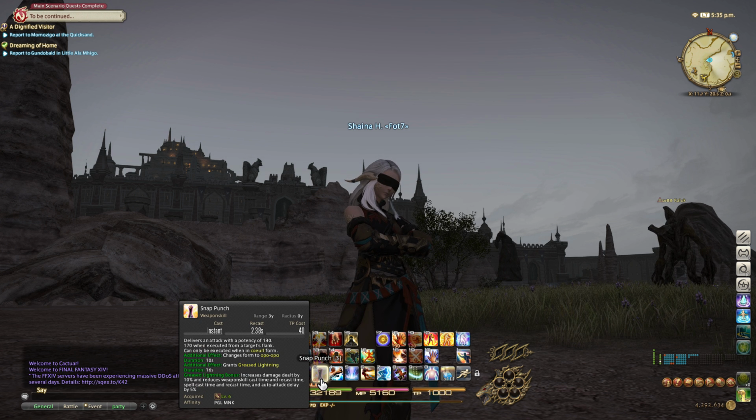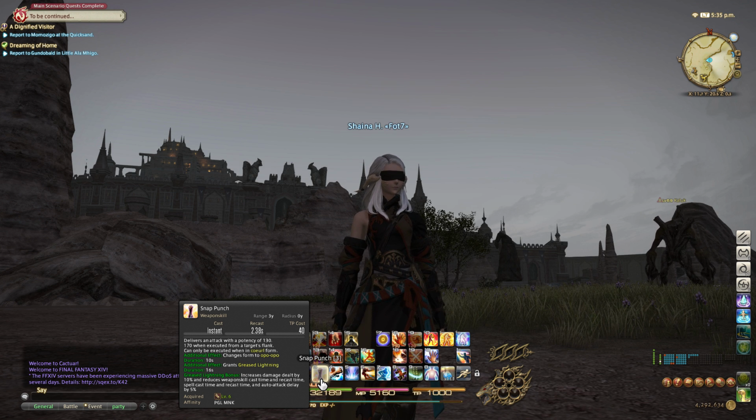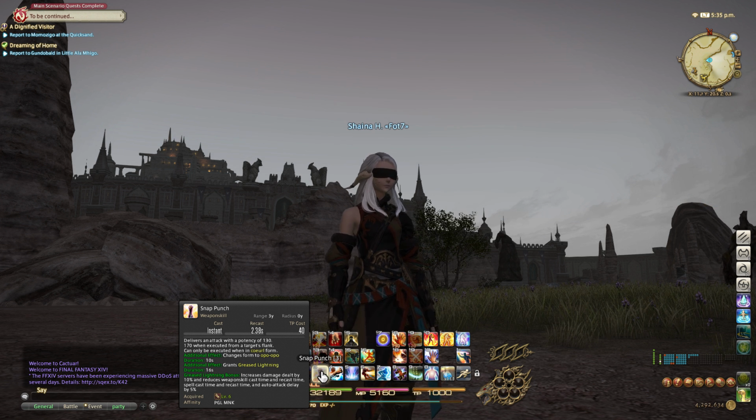Now, at level 6, Snap Punch. This at level 6 is the first and most important skill you're going to get because it is the first skill that will let you stack Greased Lightning, which is the special buff for the monk. Now, Greased Lightning, as you can see right there, gives you a buff that increases damage by 10% and basically all weapon skill, auto attack, and ability haste by 5%.